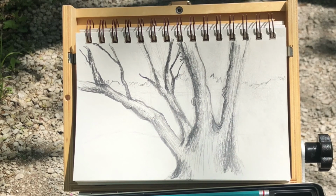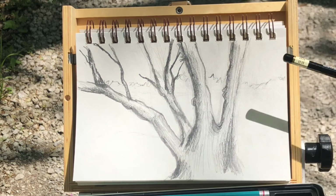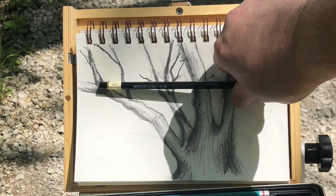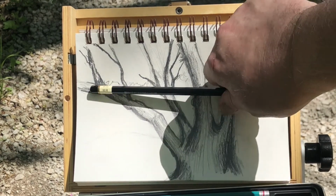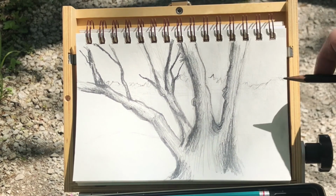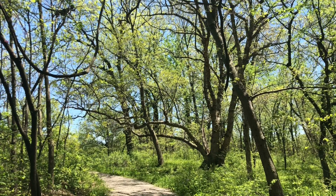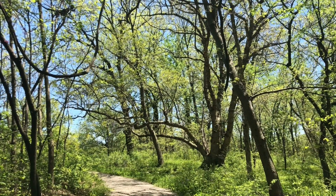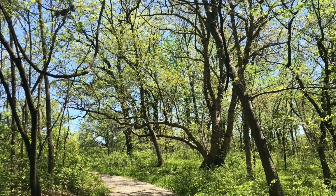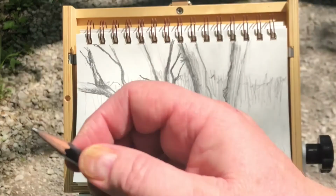Now what I want to do is I want to kind of add some more depth to it, because I came in and I added a little bit of a horizon line. Notice where that horizon line is. The horizon line is right on that line going across for your rule of thirds. And I'm going to come in and I think do some very light shading. There's just a whole bunch of little trees and bushes in here, so I think I'll do that by adding some texture. I'm not necessarily coming in and drawing anything definitely that I see, but adding this texture just kind of makes it look like there's something back there.